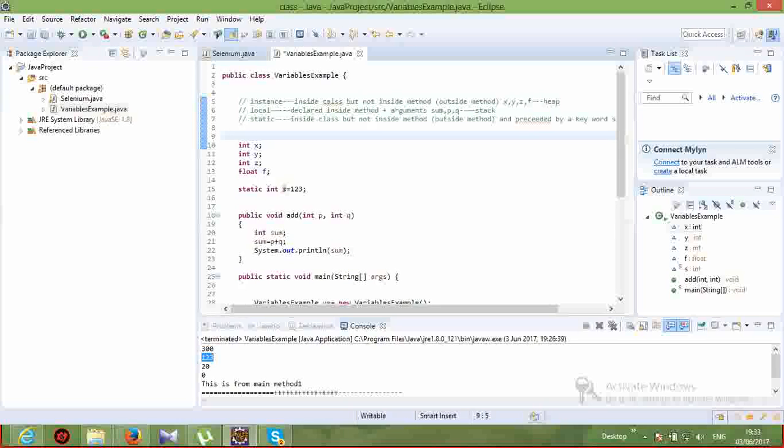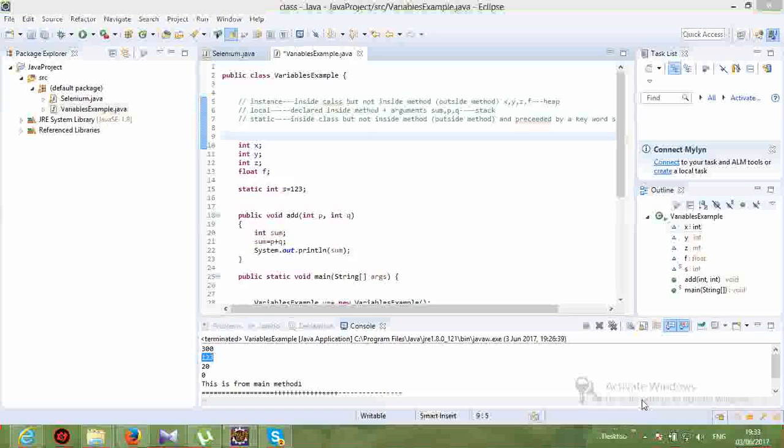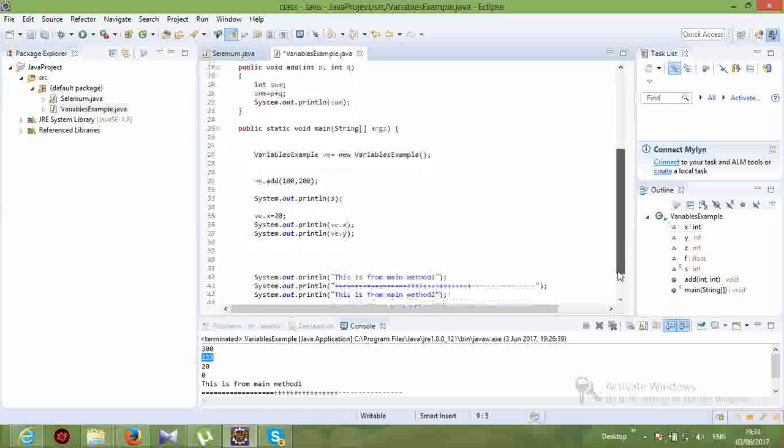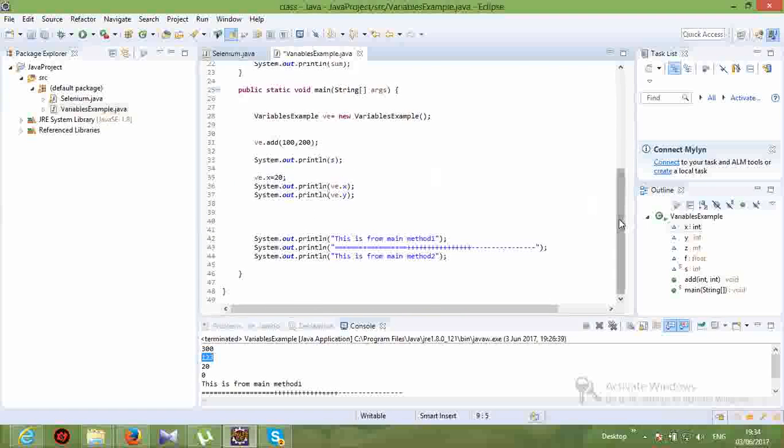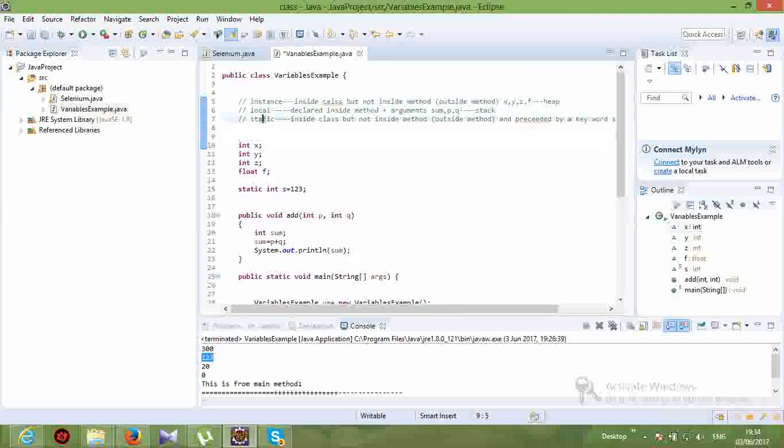Venkat, can you repeat the last thing which you said, related to static, using the class name? I didn't get it. Yeah, sure, I will explain. See here. If it is a static member, an object is not required to access those members. Here, S is a static member, right?